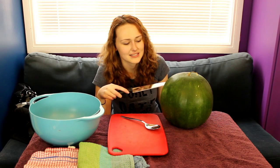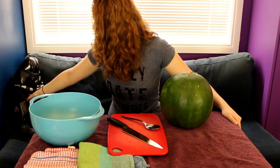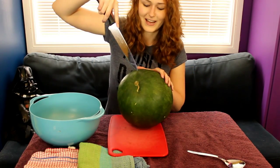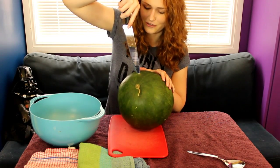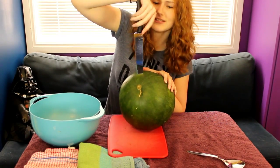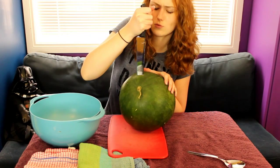So how do you do this? I haven't actually looked up instructions but I'm pretty sure I get the gist — you cut off the top and you scoop out the insides and then you make a face. That's all that's involved in this. I feel like it's going to be fine. Extremely juicy and messy, but fine. I should not be using a knife. I should never be given control of a knife.